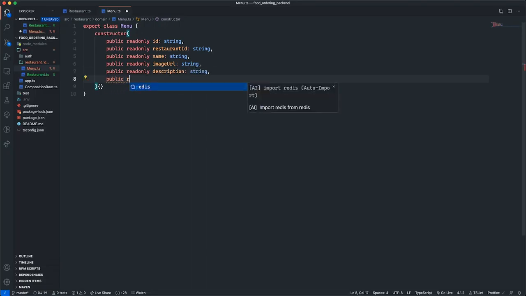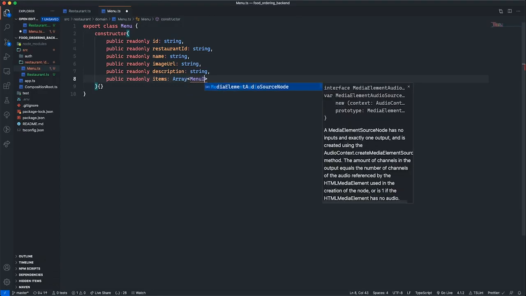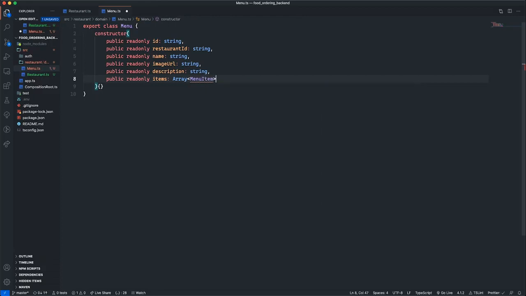Then lastly, we'll have the menu items. In this case, it will be an array of menu item. And we'll go ahead and create our menu item class.